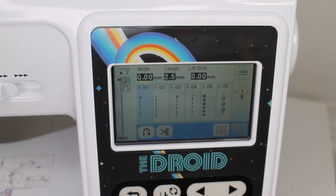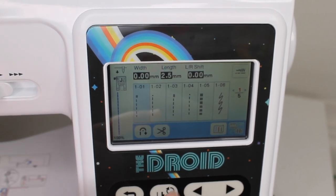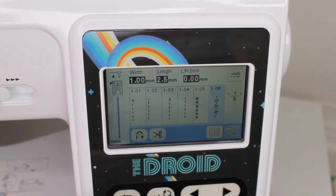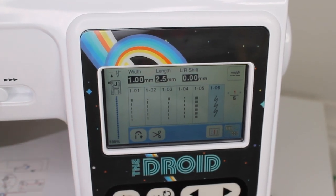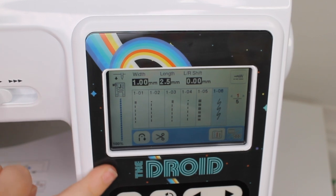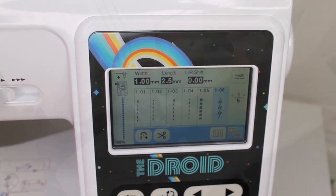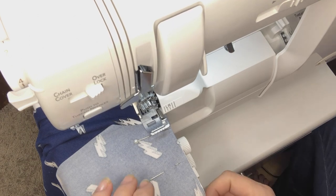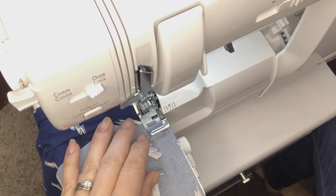You can also set your sewing machine for a stretch stitch if you don't have a serger. This looks like a diagonal zigzag stitch. Or you can choose a standard zigzag stitch and lower the width to 1 millimeter. The first step is to attach the pocket pieces to the pant legs, and I'm going to do that at the serger.